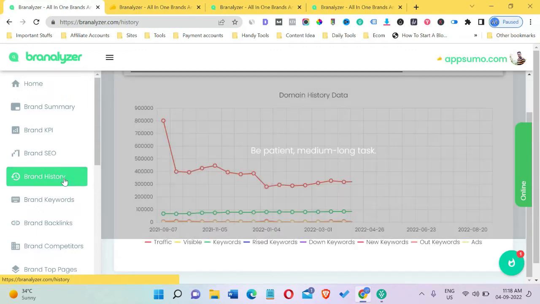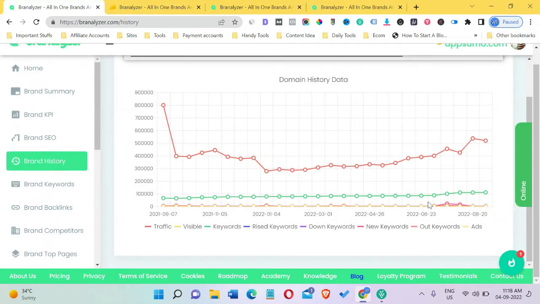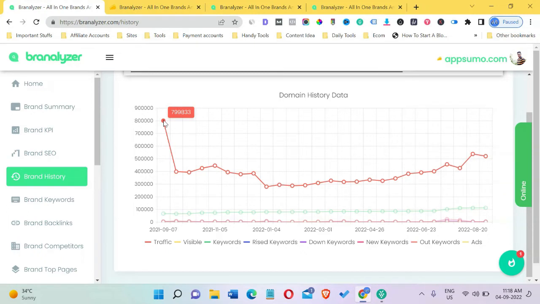Then we'll go for the brand history. What is the history of this brand? So here you can see in 2021, it is showing from 9/7/2021. Here you can see traffic. This is their traffic, the red one is traffic. The yellow one is their visibility.